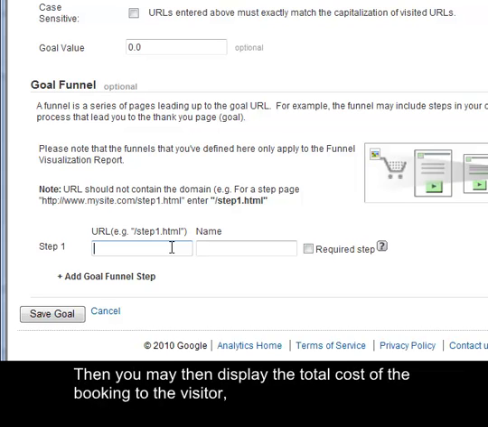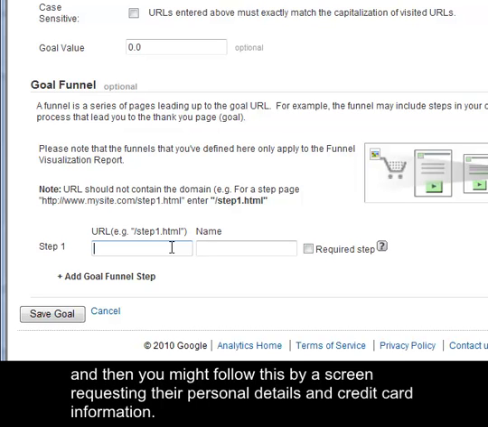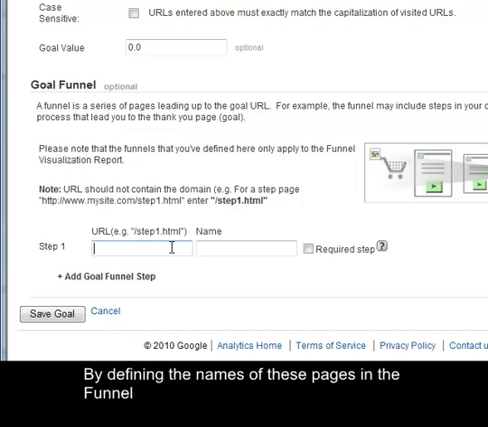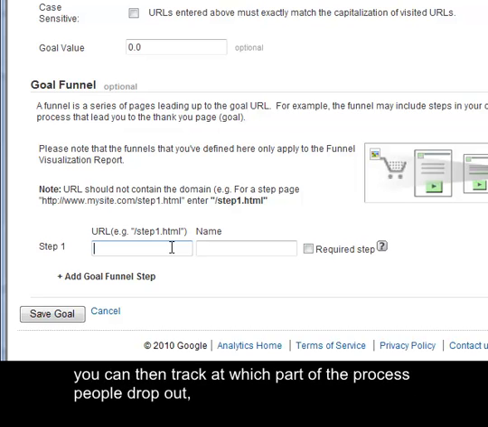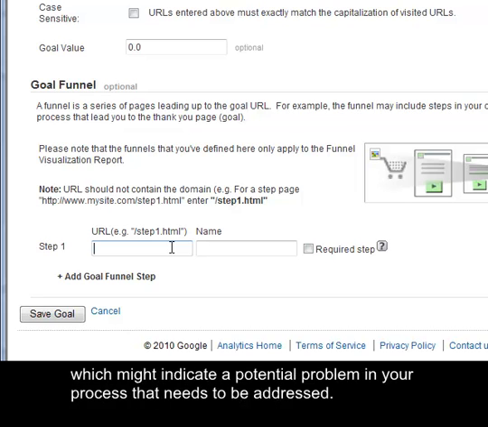Then you may display the total cost of the booking to the visitor. And then you might follow this by a screen requesting their personal details and credit card information. By defining the names of these pages in the funnel, you can then track at which part of the process people drop out, which might indicate a potential problem in your process that needs to be addressed.